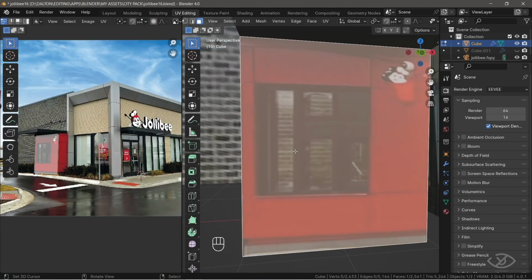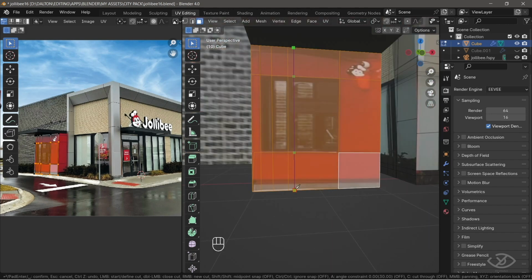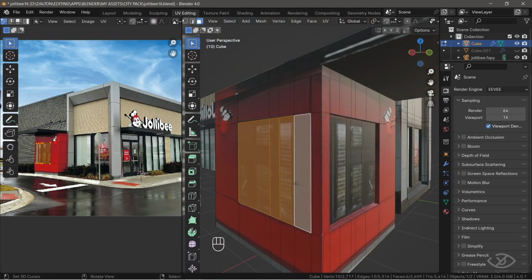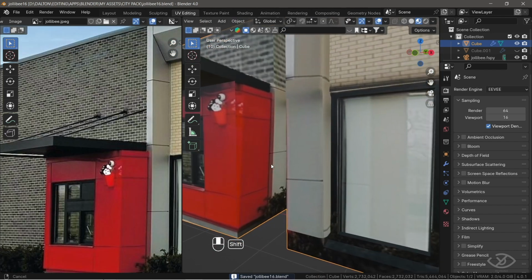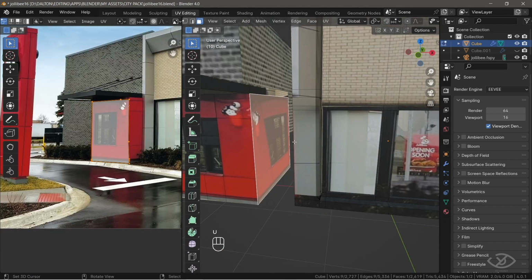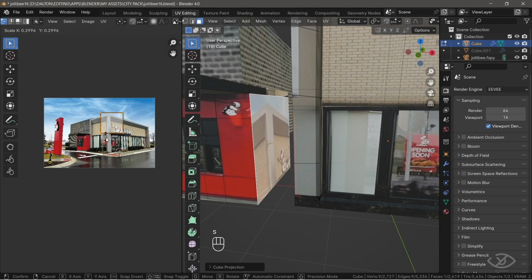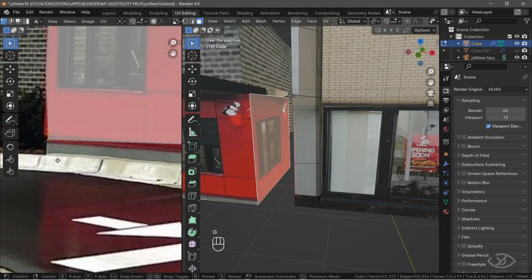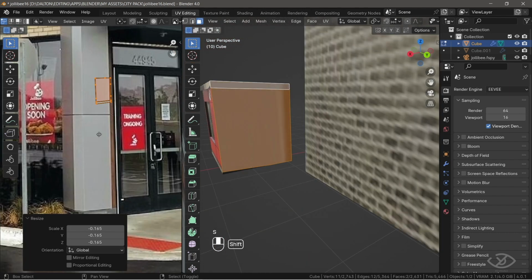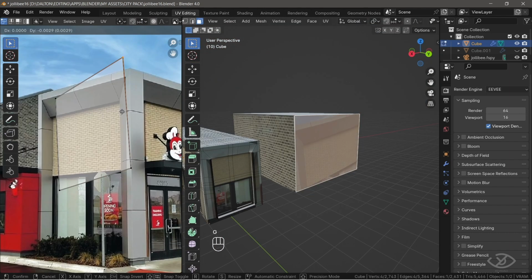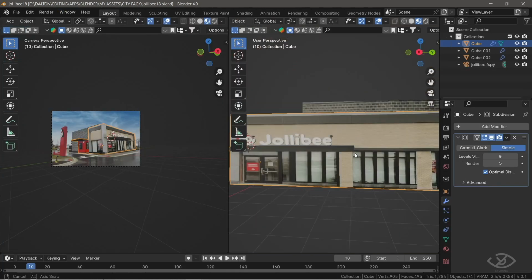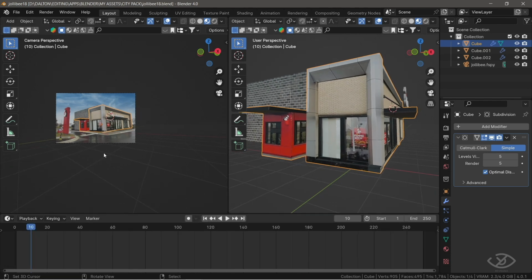Now, create edge loops on this booth on the windows, frames and edges with the knife tool. Select the windows, then extrude them in. Now, let's fix the textures of this booth here. Select the face. Press U, cube projection. Adjust the edge loops to fix the textures, add edge loops, then extrude the window inside. Now, continue fixing the textures by using texture projection. Once done, we can now add some glass materials on windows and doors.